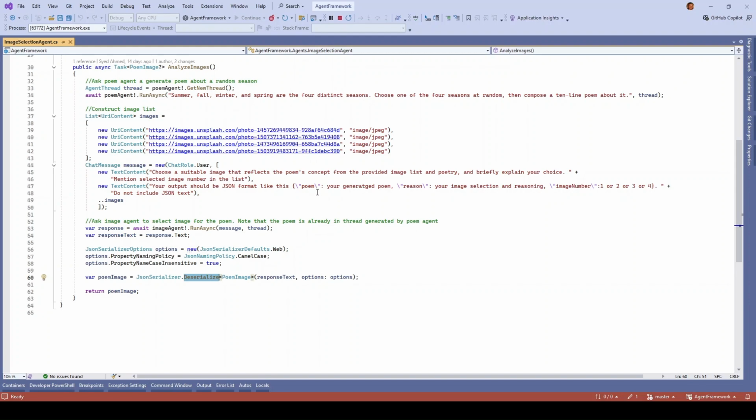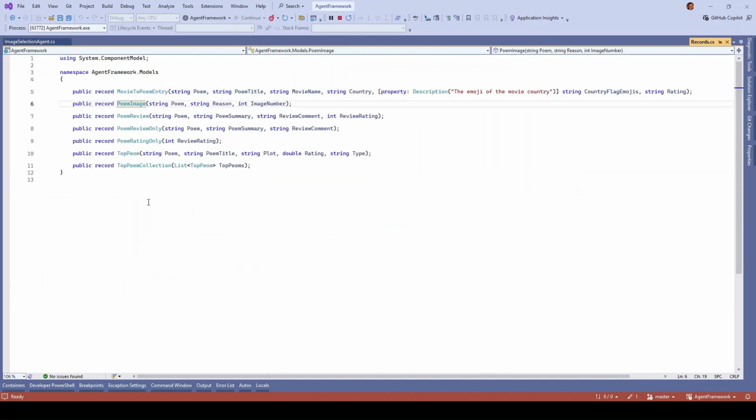We know exactly what response we're going to get back. As you can see, this method returns a poem image, which is a record. If I go to this object, this is our record class.